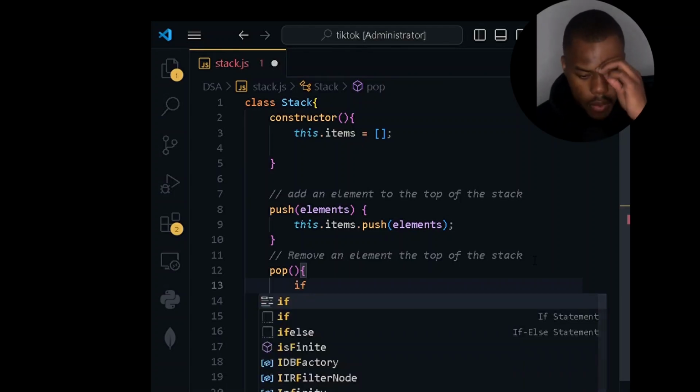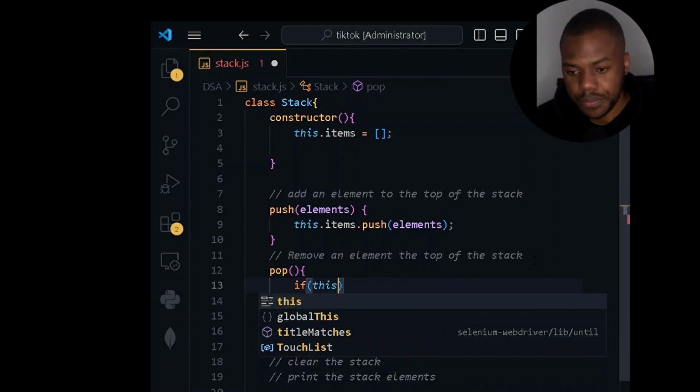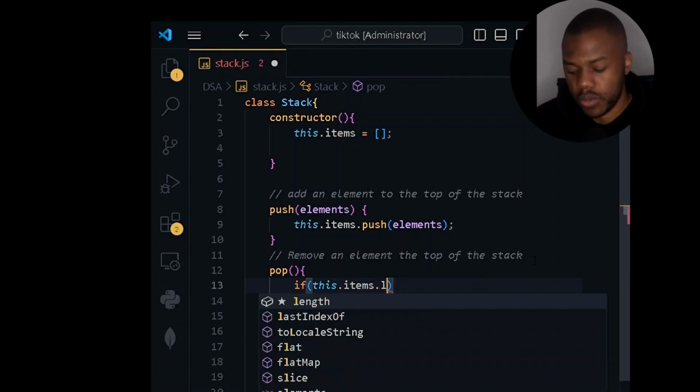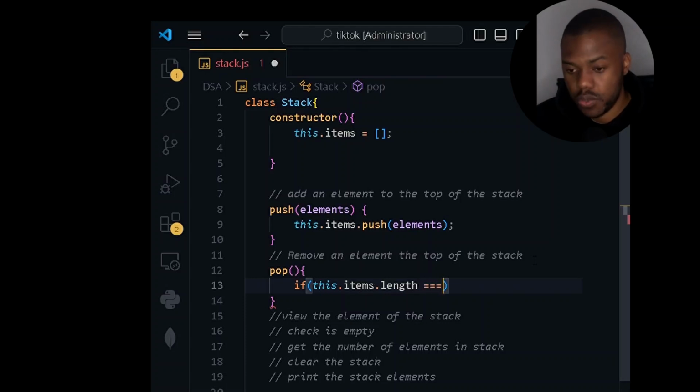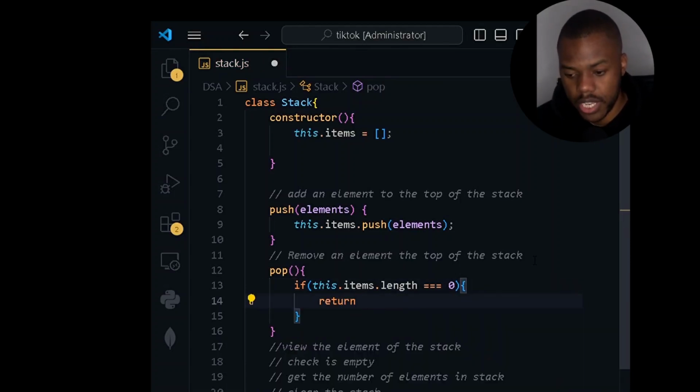If this.items.length, so if the array length equals 0, in other words, then we should return something. We can either return an error or just return a string saying that our stack is empty. Straightforward, just like that.